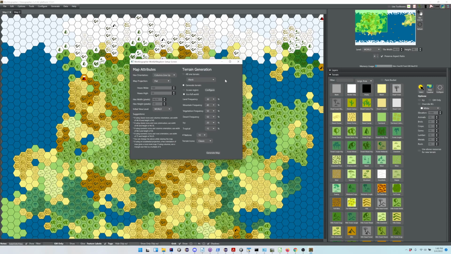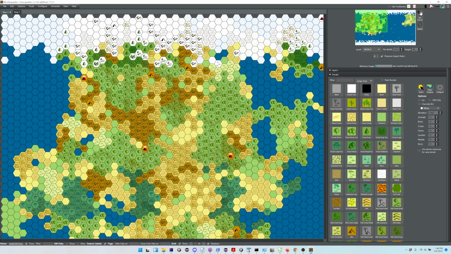It's actually probably important for me to toggle over to the other map to show what a few of these things are, particularly map orientation, map projection, and terrain icons. So this map here has our classic terrain icons. These are very reminiscent of the RPG icons in the late 70s, early 80s in particular. But I love them, and lots of people like to use them regardless of what year you're in.